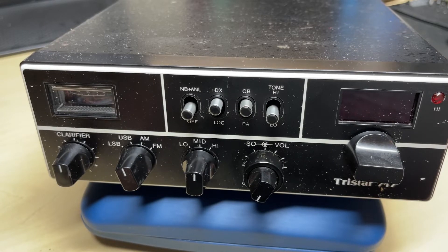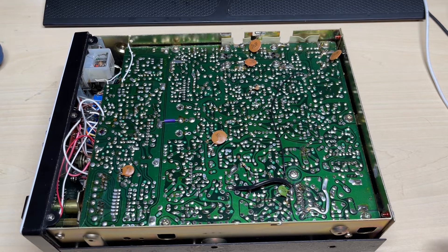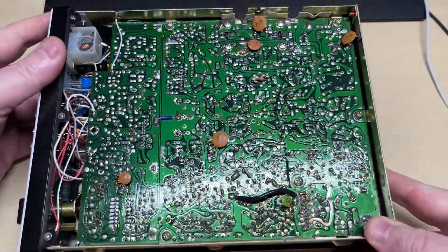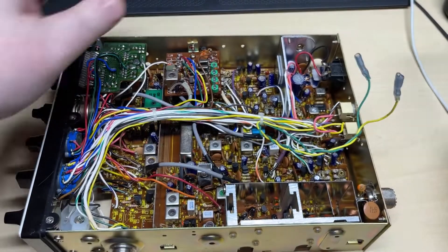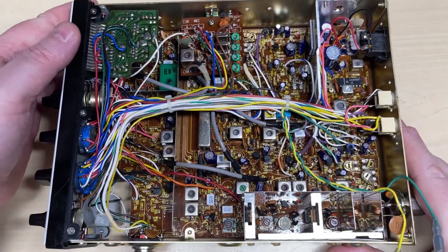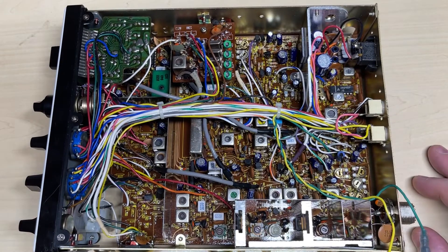Here's the radio in quite good condition — a bit dusty but it wipes off. The case is a bit scratched but never mind. On first inspection, everything looks absolutely untouched; there doesn't seem to be any modifications done to this radio at all. Looking at the component side, this is a thing of beauty — it looks totally untouched. Having a closer look, there's a nice PLL O2AG there, and everything else looks totally standard, which is a really nice find.